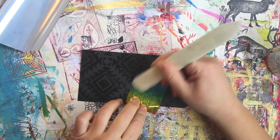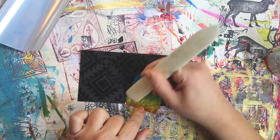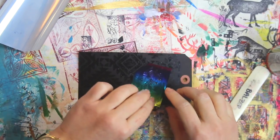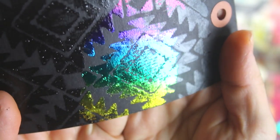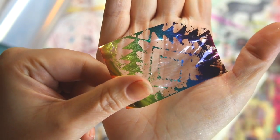I'm taking a bone folder and I'm just rubbing. And now the foil is only going to stick to the places where A, there is that dried rubber cement, and B, where there is actually foil. So the little dash marks will now be missing, which you can kind of see right there if you look really close and the camera focuses. There you go. You can see those little dash marks missing from there, which is cool because you can actually fill that in with an opposing color of foil so that you see sort of a pattern in a pattern. And there you can see where it removed the foil from this piece.